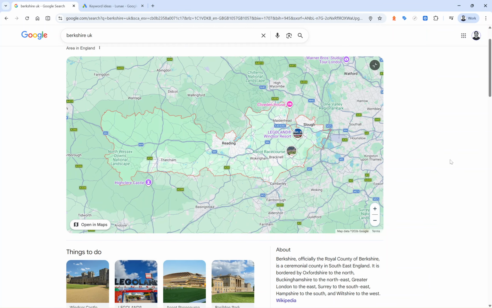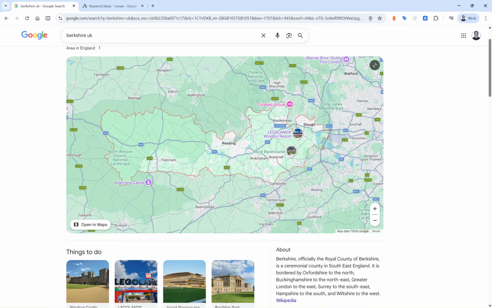So I was recently approached by a double glazing firm based in Berkshire, and they were looking for a new website and additional SEO. What they wanted to do is basically get more inquiries for their service area, which again is around the Berkshire area. I thought it might be useful to do a quick video and go through how I'd approach the keyword research for a company in their position.